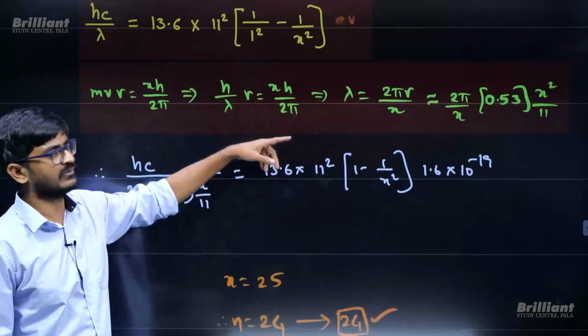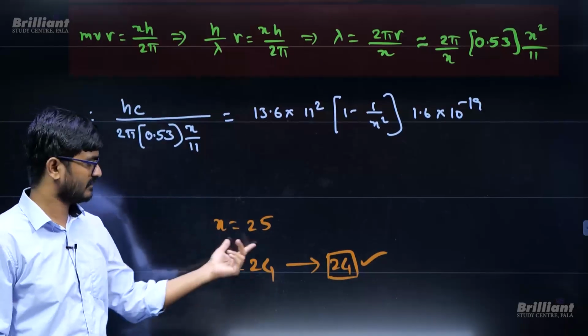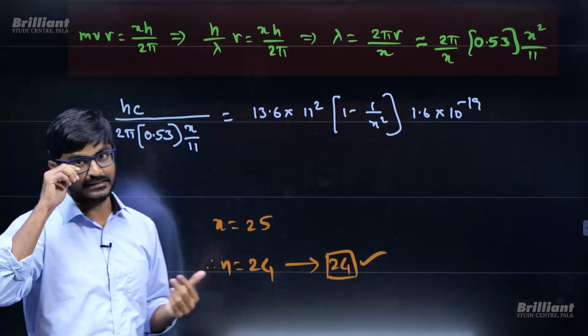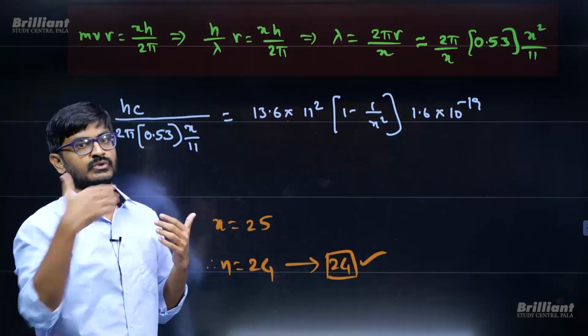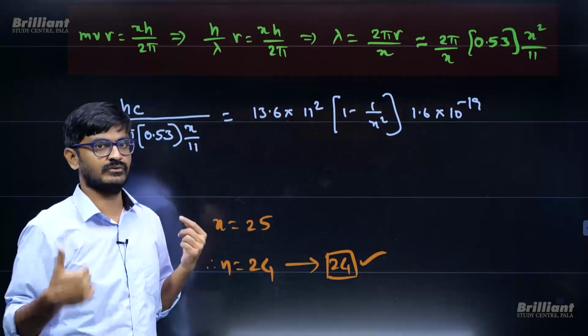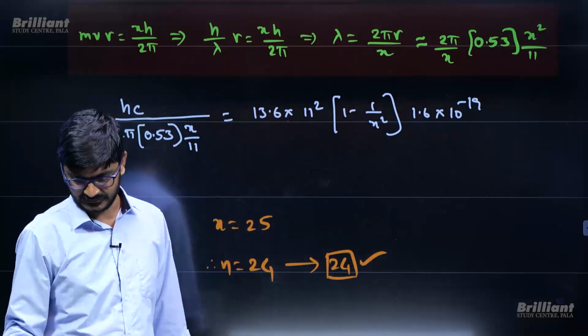But they said these two are equal, so you need to equate them. That is going to be a very bad calculation. Finally you will end up with x equals 25. What does x equals 25 mean? Well, it will be coming from x equals 25 to 1. So 2 to 1 is the first, 3 to 1 is the second, so 25 to 1 is the 24th line.